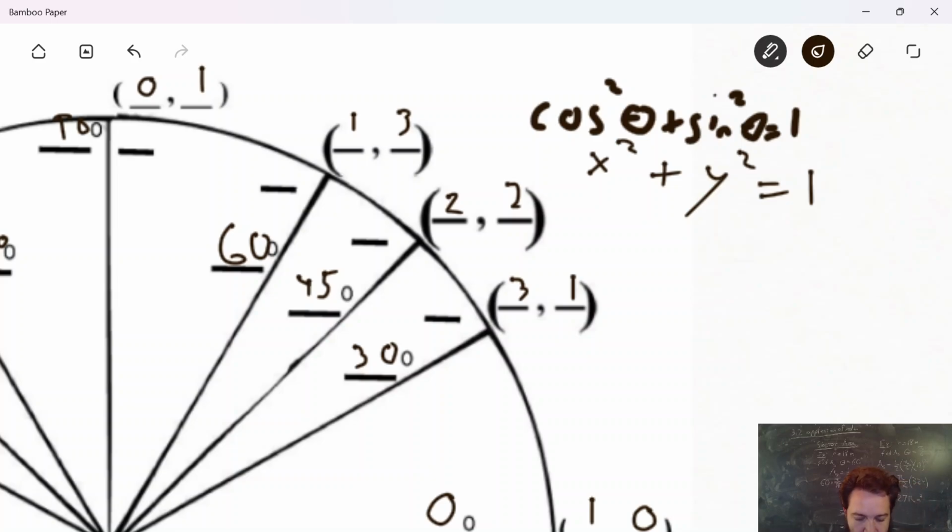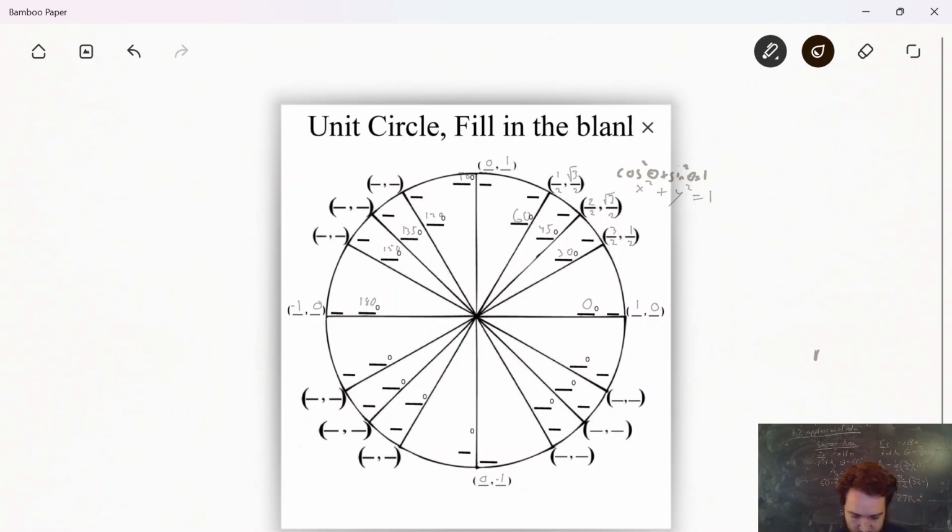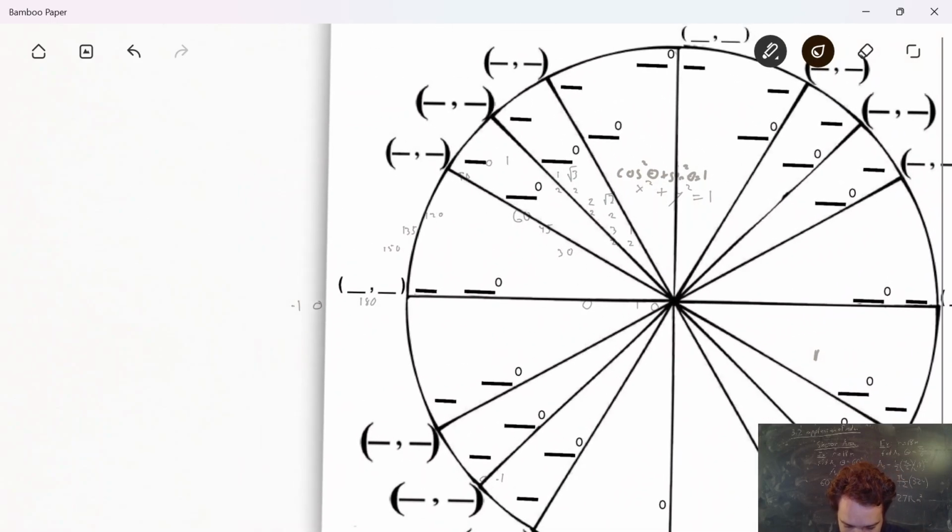Now, it's also important to remember that on the unit circle, everything that is not a quadrantal angle will have a denominator of 2. So put all the 2's on. And then we take the square roots of all of the numerators if we can, and if we can't, then we just leave them as the expression square root of whatever that number is. So square root of 1 is 1, square root of 2 is just square root of 2, square root of 3 is just square root of 3.